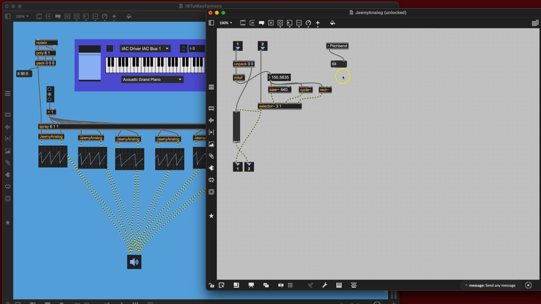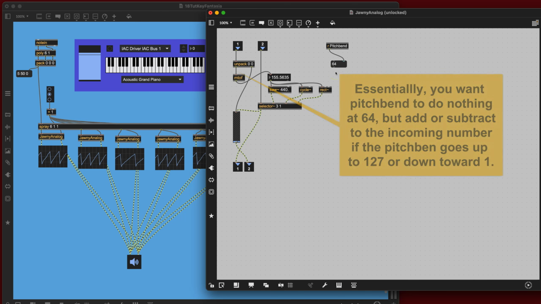If, just for example, the note coming out of here was 40, when we pitch bend, and if this is a 64, we want that to remain a 40. But if this is 127, then it should be very, very close to a 41. And if it's a 0, it should be very close to 39. Does that make sense? Because it's bending it half a note.